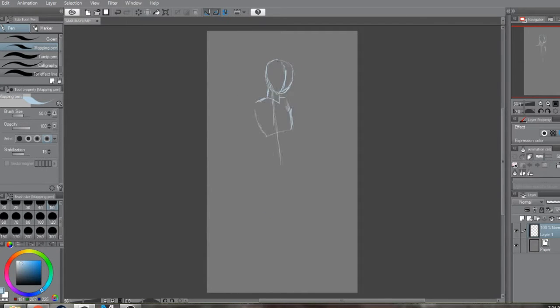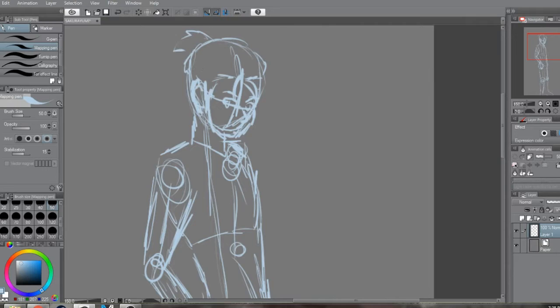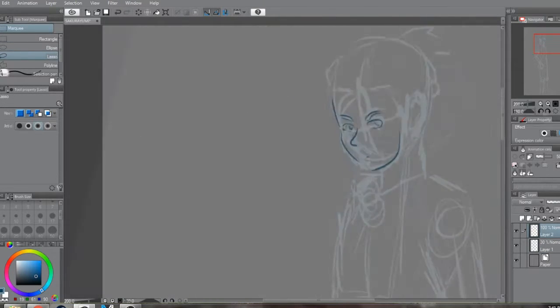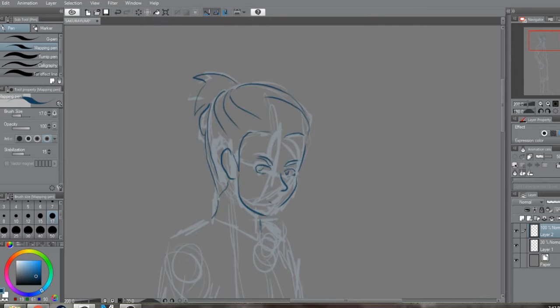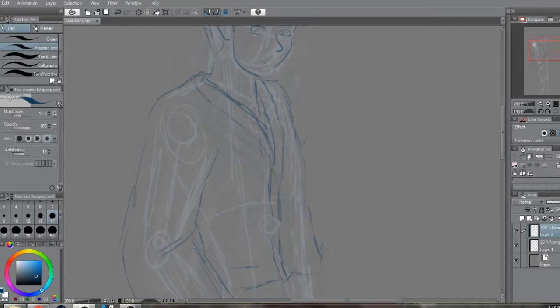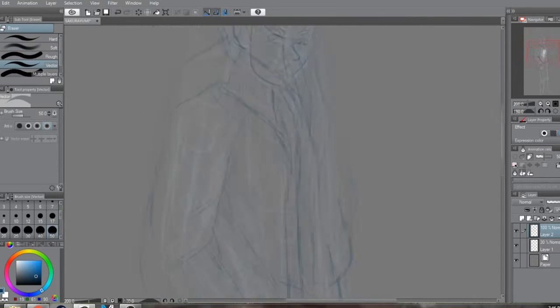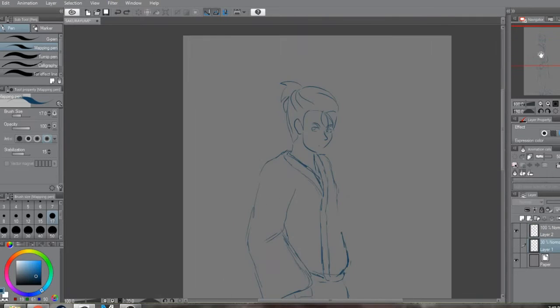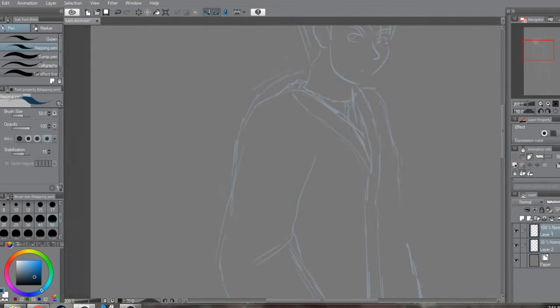Today I'm just doing another speed draw. This is an old OC that I did way back in high school, and I figured I'd give her a little redesign. The character's name is Sakura Yumi. It was one that I did, I want to say, when I was in 10th grade. I was really proud of the picture. I'm not really continuing this character's story, mostly because her story was pretty much scrapped and taken apart for other stories, say like Supernatural Detective Force.